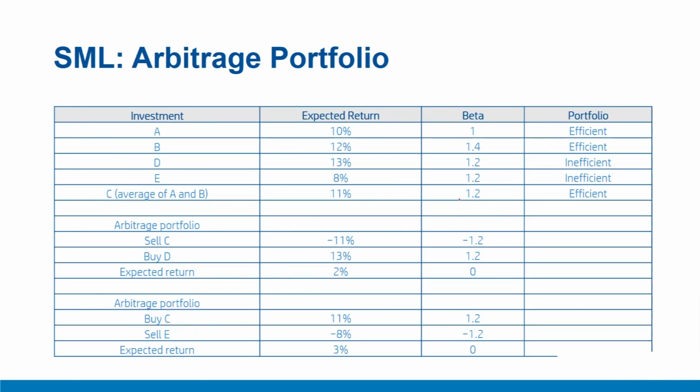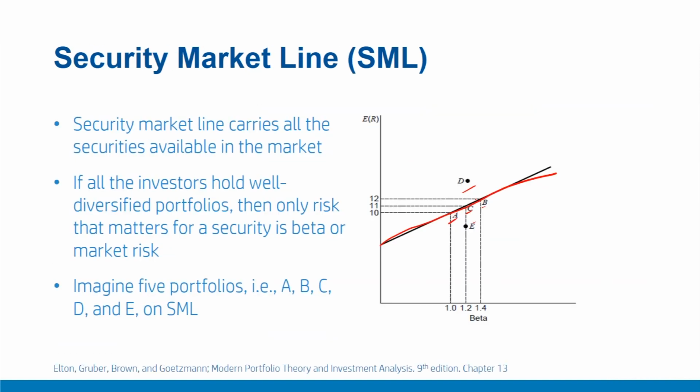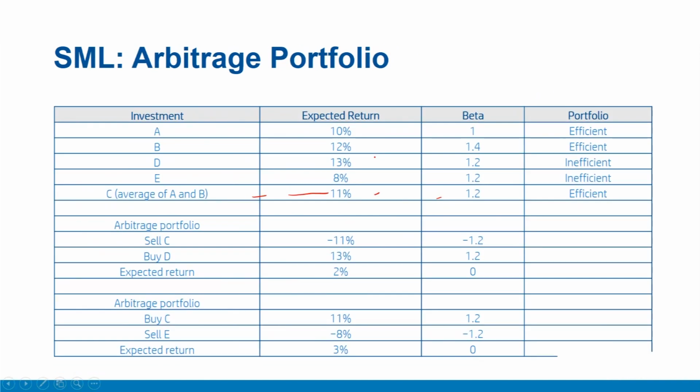Now let us look at their expected return profile and risk profile, risk measured by beta. C is a combination of A and B. So C is the average of A and B, 50-50%. So its expected return and beta are also a 50-50 combination of A and B. It appears that portfolios D and E are slightly anomalous. This should also be clear from this diagram here, that D and E are slightly anomalous because they do not fall on the SML. We'll have more to say about this now.